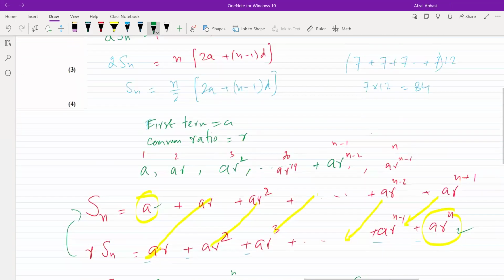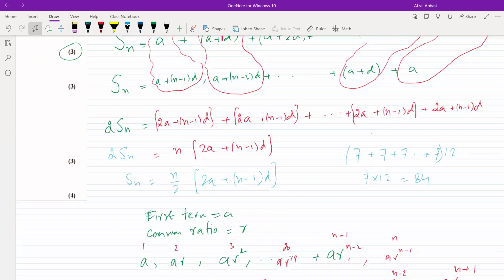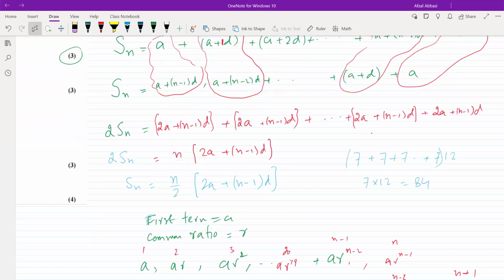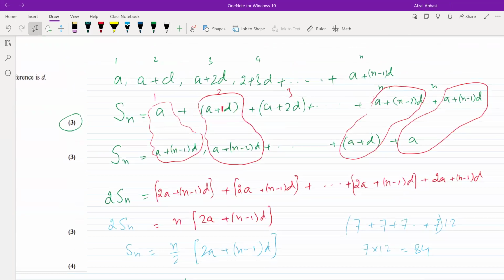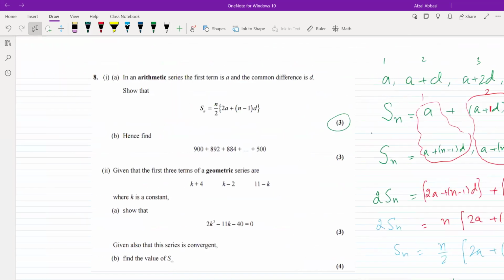So this was the proof of the arithmetic and geometric series formulas, and I suggest you practice them very well. It is expected that this may appear in the next exam, because we saw the arithmetic sequence formula in the previous exam, so most probably the geometric may come there. So prepare both of them, because either can come. We have answered the first part of this, although I have added the extra geometric sum. Now we come to the second part, B. So hence find, as you are given the expressions 900, 892, and so on.